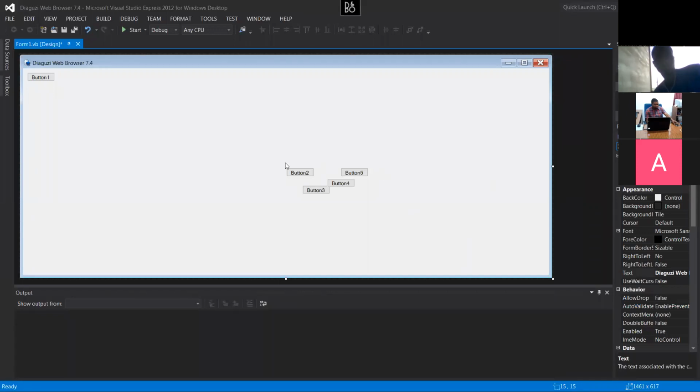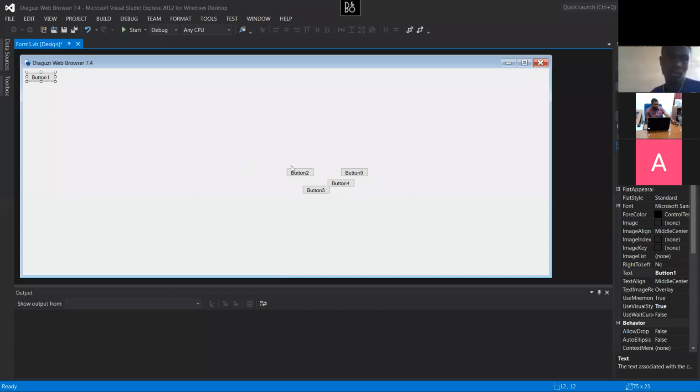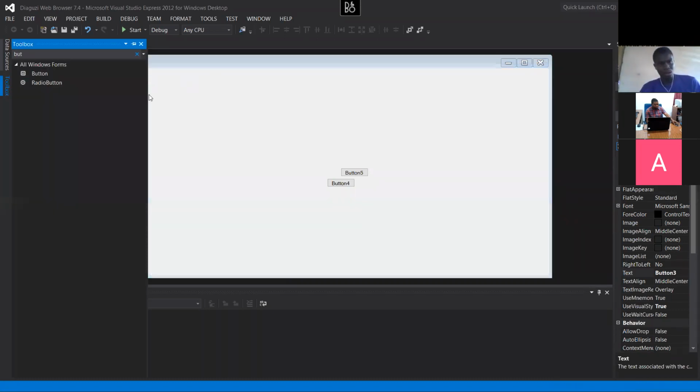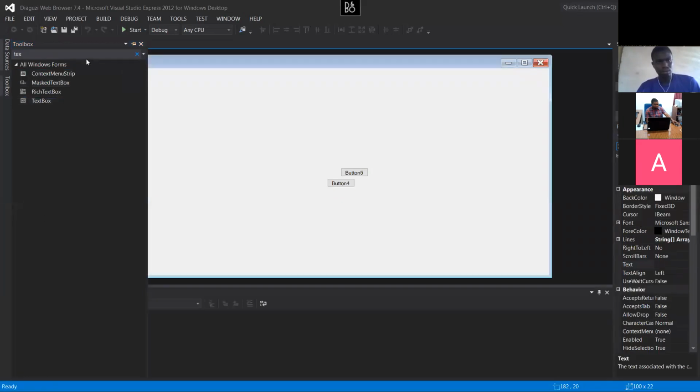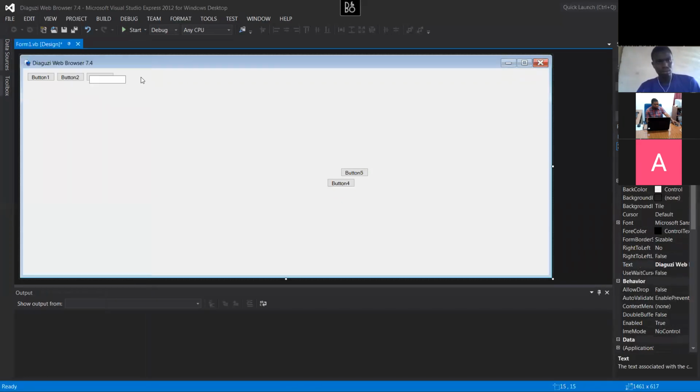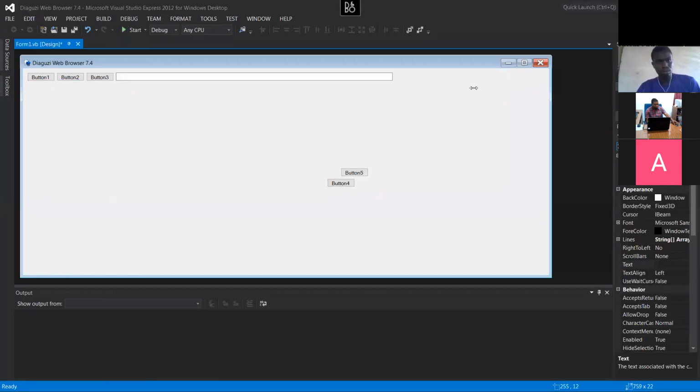All right. So we have our buttons duplicated. So the first button is here, which will stand for, let's say, the back button. Then I can position my forward button, refresh button. Then the next one is going to be our address bar. But in our address bar, we are going to use a tool called text box to bring in our address bar. So I type in text box. It will show here. Then I can drag to resize it. Then I have my, say, search button and the home button.